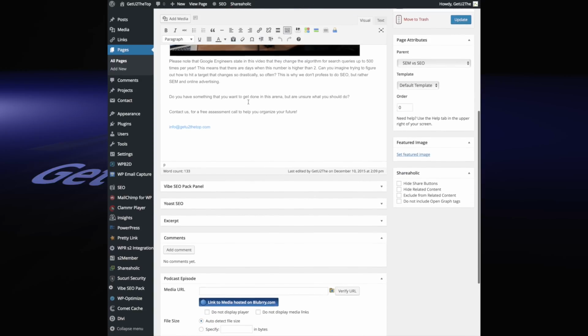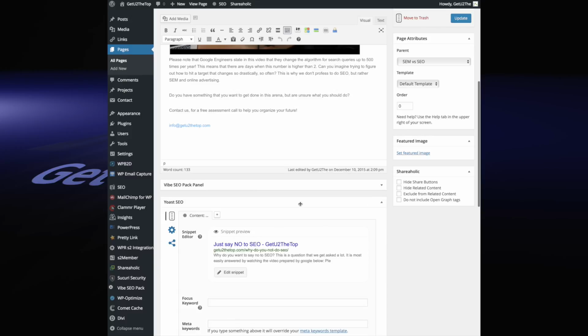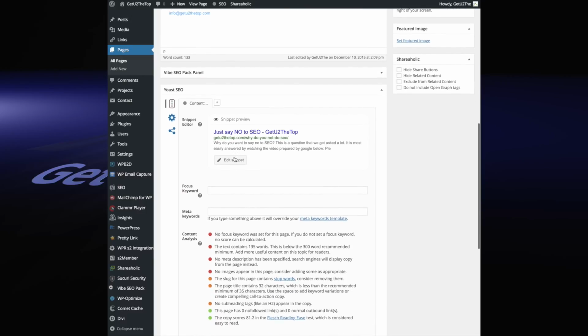If we take a look at the Yoast, there's a couple of different options that you have available. But here, the Yoast SEO, which is the all-in-one pack, which I do recommend. It's a great tool to allow you to figure out whether or not you're getting your focus keywords and meta keywords on your page.